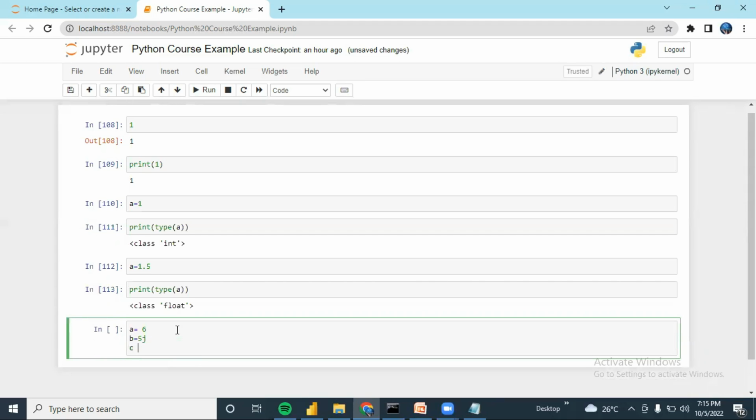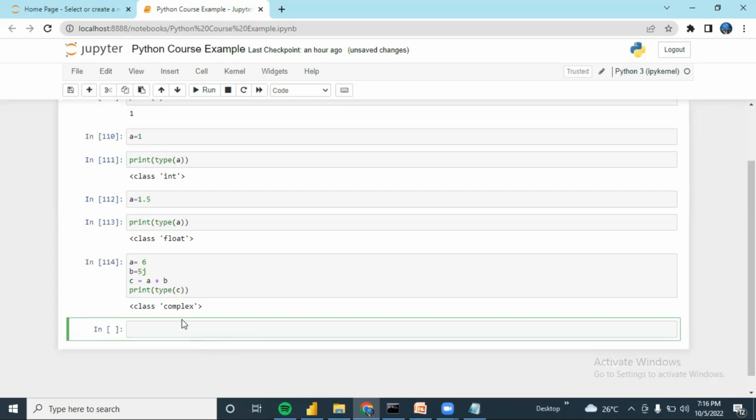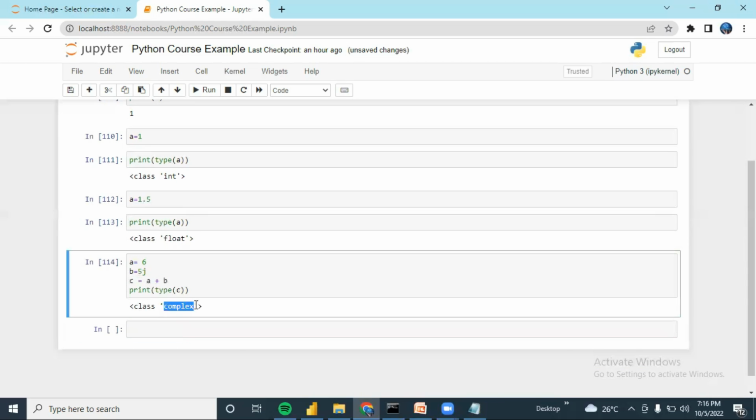Then let's say c equals a plus b. Now if I write print type of c, see, it has given me a complex number.